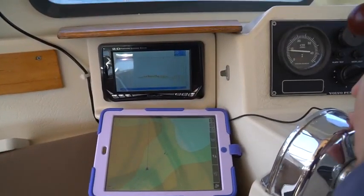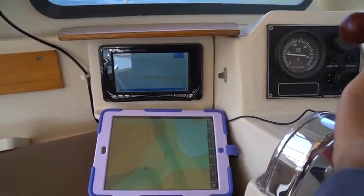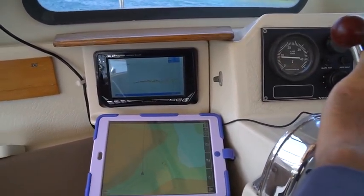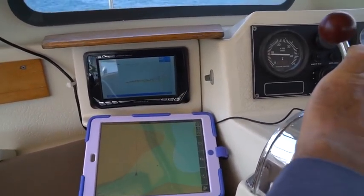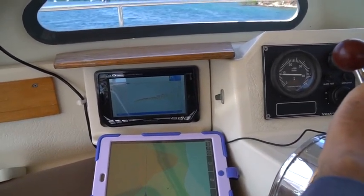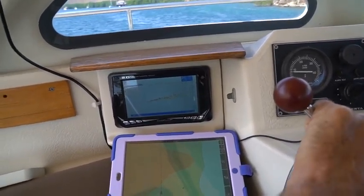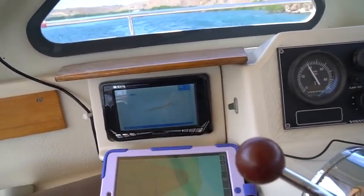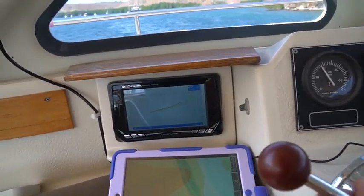You can see Aquarius turn into the reef on the iPad, which has iSailor installed. Watch the Echopilot display as we come closer to the reef — this is shallow. You can see it coming up, coming up, coming up. That's what it'll look like if you're just about ready to hit. We're going to back out of this, but we've got about 36 meters in front of us before it gets really shallow.